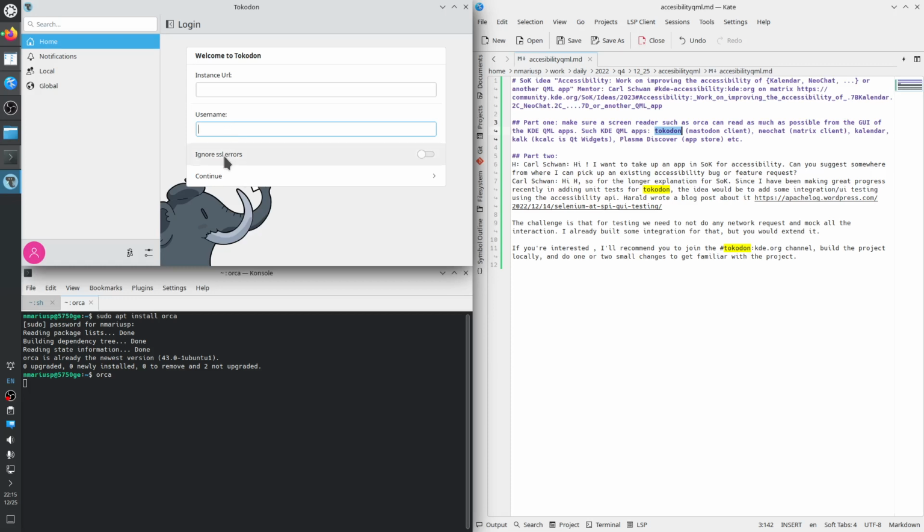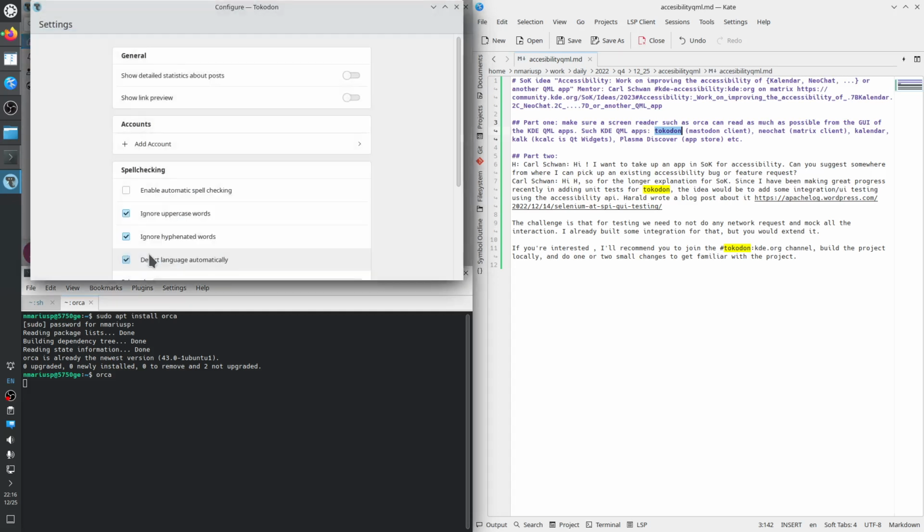Mastodon username. Okay. Ignore SSL errors. So in here it doesn't say that ignore SSL errors is a configurable value and it's turned off. Caps lock tab. Continue. Continue doesn't say that it's an expandable. Return. Return doesn't expand. Return. Space. Space instead really does what it should do, which is this continue thing is probably a button, so it pressed the button.